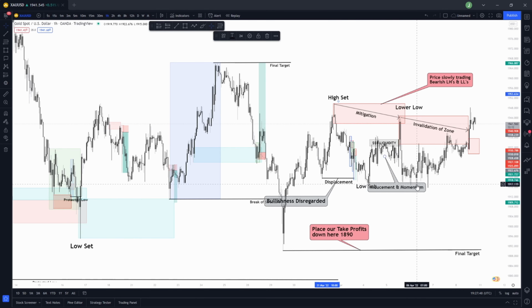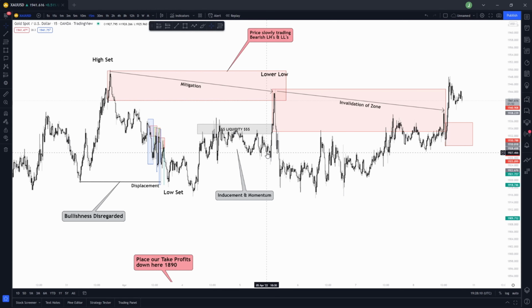Now, the reason that I like the idea of this bias is because we had some more inducement and momentum. An area of liquidity has been built up, so we know that there's definitely supply in the market at this region. The only way we could push price up through the market like this is through institutional control. So to me, this is an institutional footprint which needed mitigating. I was hoping to try and find a sell position from this zone. However, as you see, price has recently disregarded, broke what should have been a protected high.